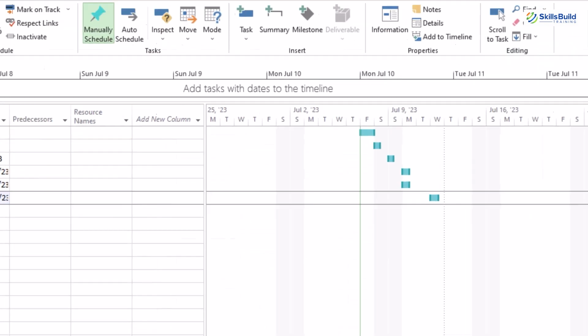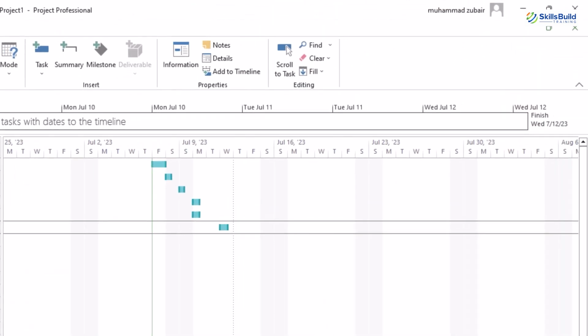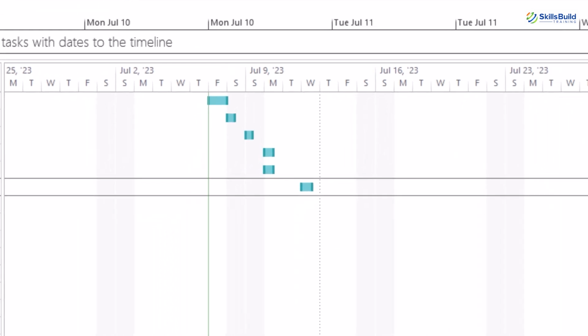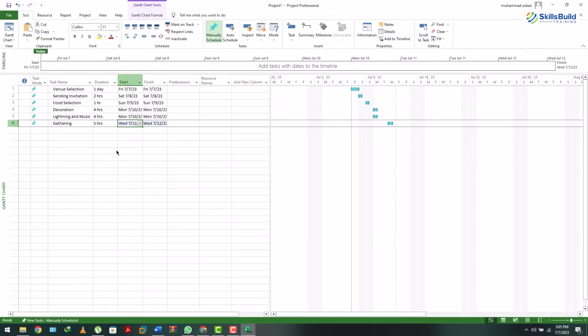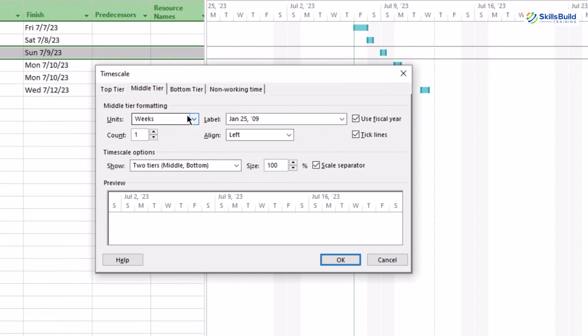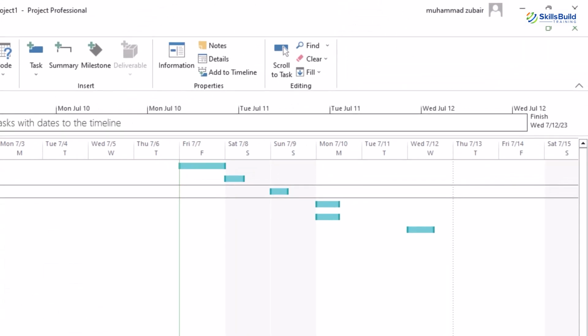Now, if you see on the right hand side for our project, under the calendar in our Gantt chart, we have small boxes determining the date and time of the event. We can change the view here for our Gantt chart as well. To do so, just double click on it and under the units, go for days or years as per your liking. Then click on OK, and now you see we have a new view of the Gantt chart.